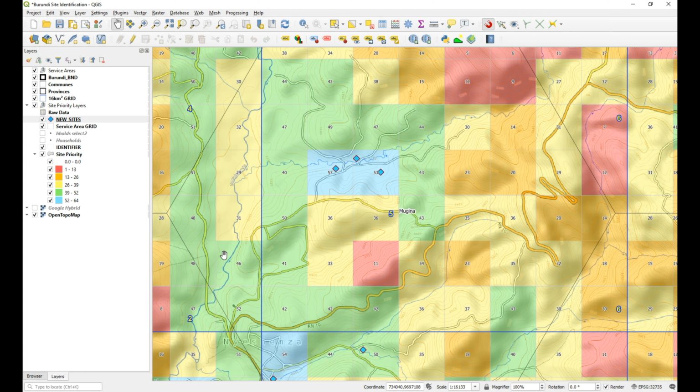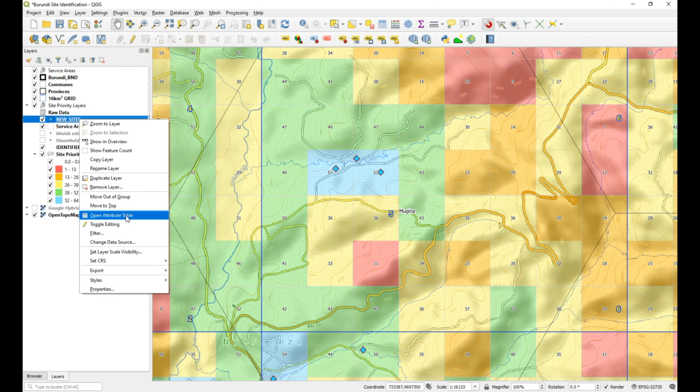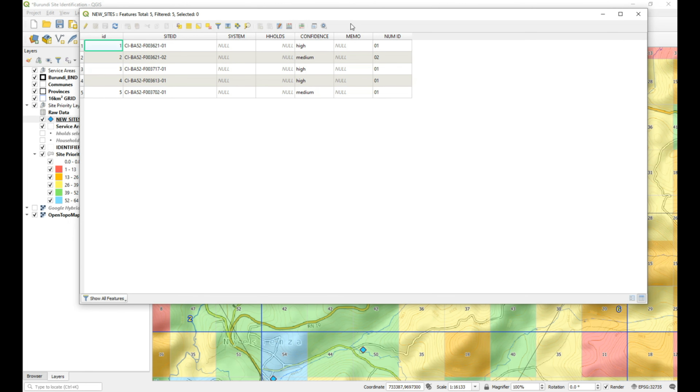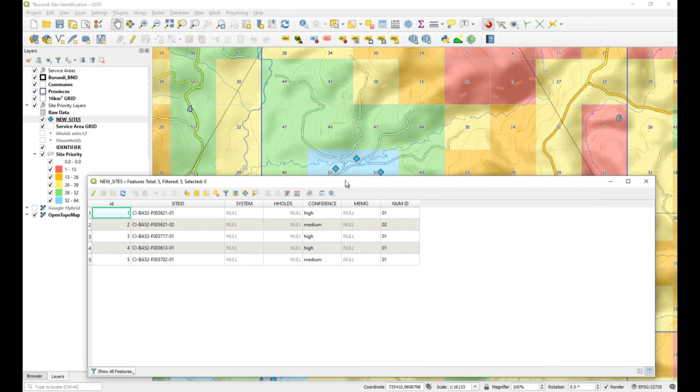So I guess the other layers you could add to help you decide on where your sites are the new geological layer. Might help you if you overlay that geological layer. You could also maybe add the resource potential layer to give you a best idea of where to position your new well point. Those are two layers you could add to this little query. And then one of the things you'll notice is we've got a column here called households. So how many households are these pumps servicing?